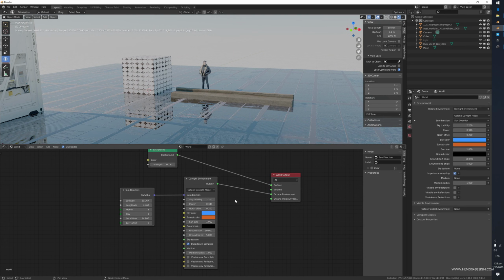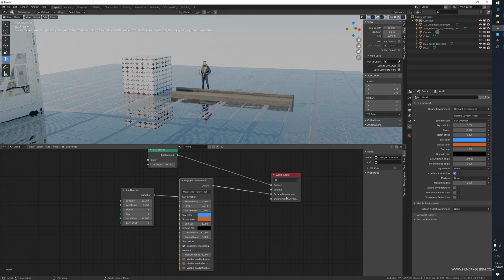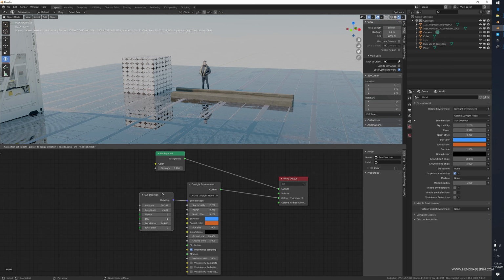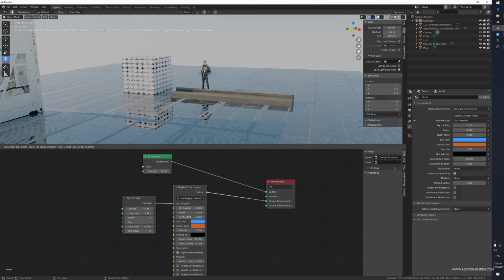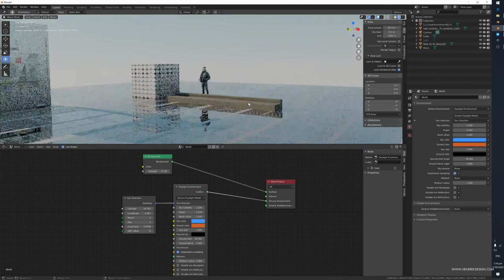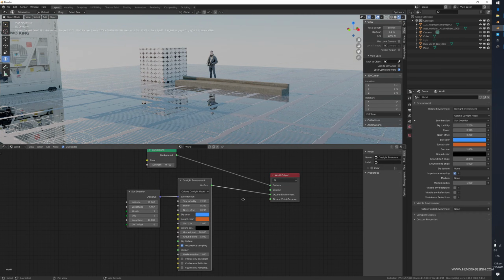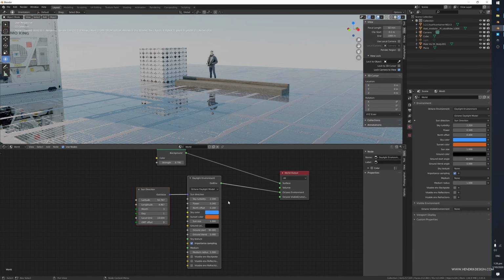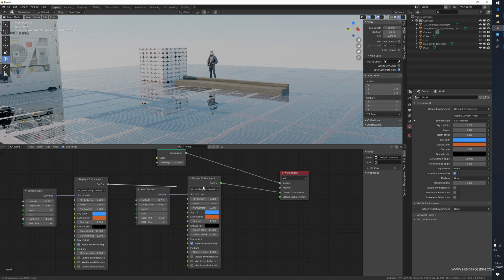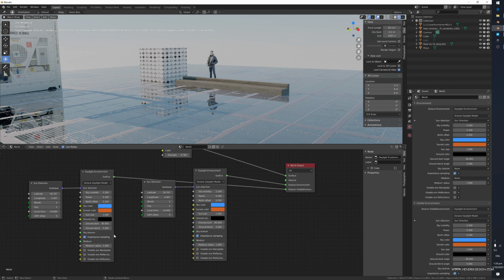But there's another thing, which is here, the visible environment and the environment. So what does that mean? Right now we have a daylight environment that is plugged into the Octane environment, and that takes care of everything, of the lighting, of the reflections and the backdrop and everything. But we could also duplicate that, Shift D, and then plug this into the Octane visible environment. But now it's really not doing anything. So we need to actually go down here and say visible environment backplate.